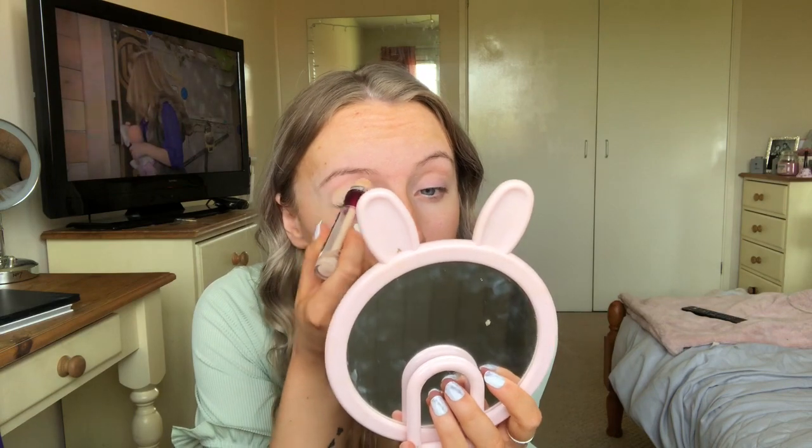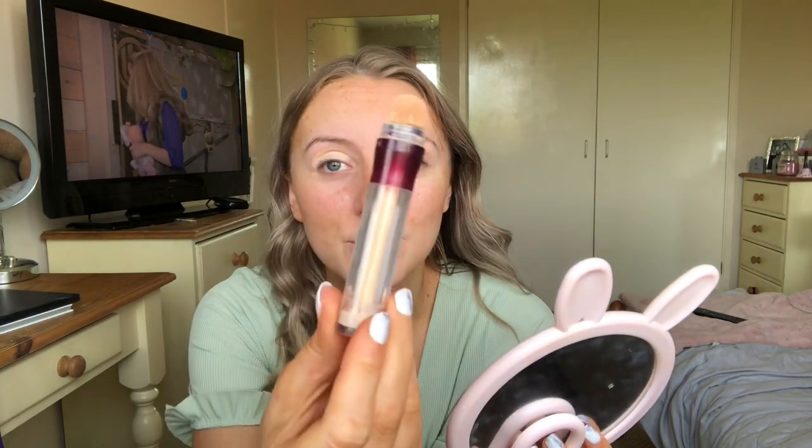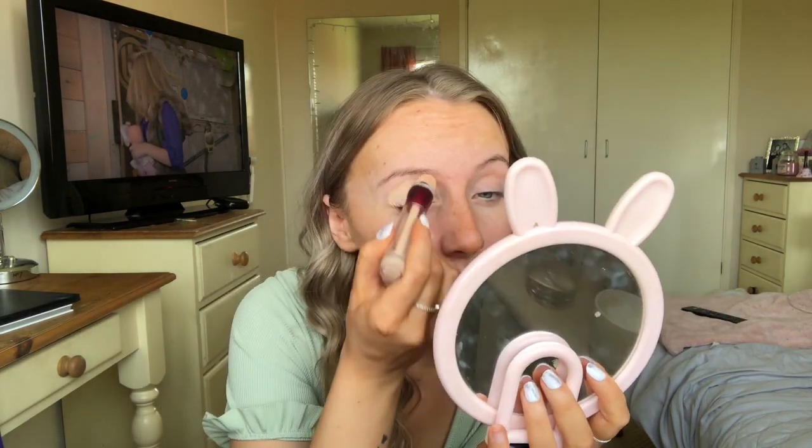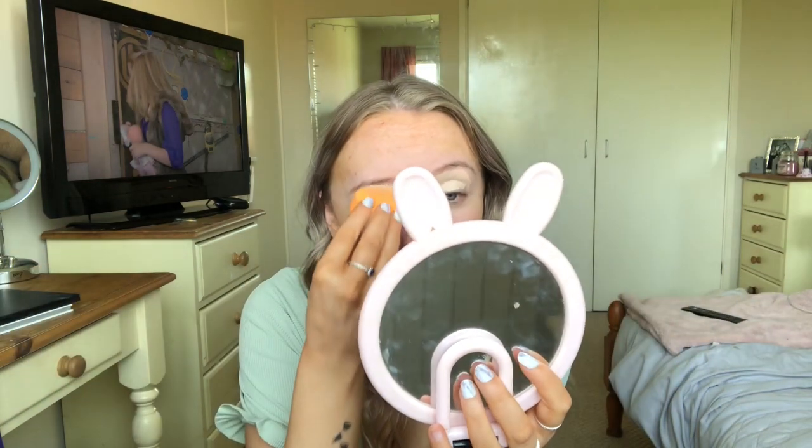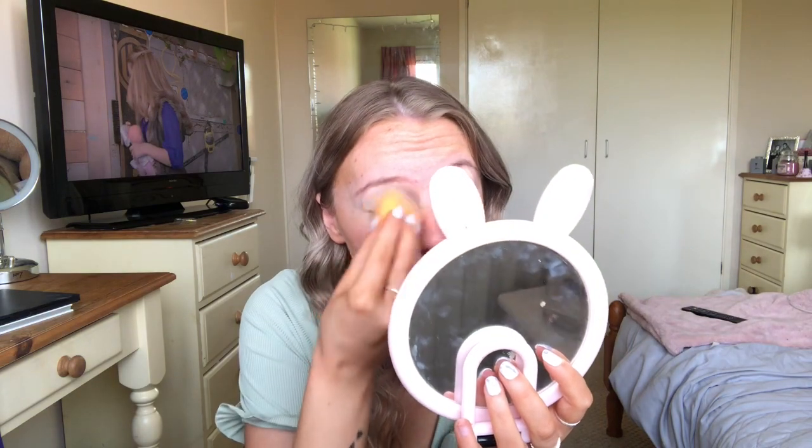I like to set my eyelids with a concealer and then set it with a powder on top. This just gives you a bit of a clean base to work with. The label's gone off because it's so old. I'm going to use this over my eyelid and then blend that in. And then I'm just going to get my loose powder.